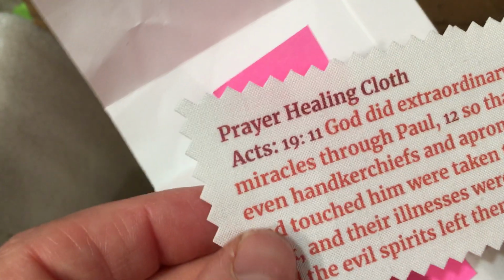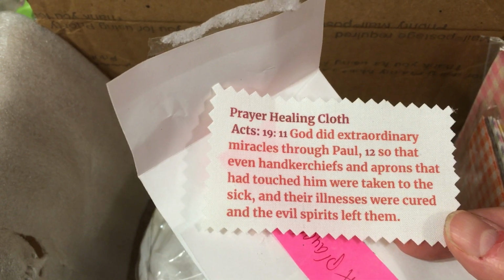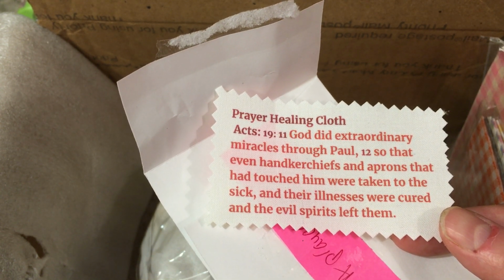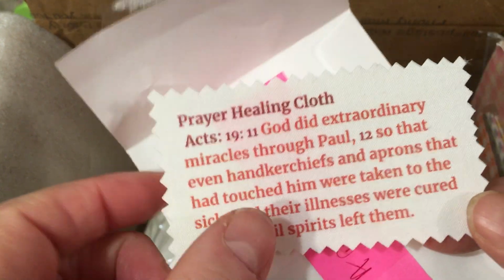Oh, and it is. It's made out of cloth. It says prayer healing cloth. Acts 19, verse 11: God did extraordinary miracles through Paul so that even handkerchiefs and aprons that had touched him were taken to the sick, and their illnesses were cured and the evil spirits left them. Well, I know exactly where I'm going to take this.